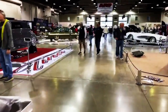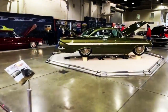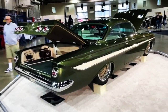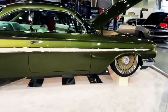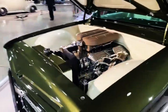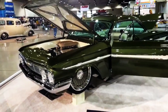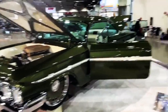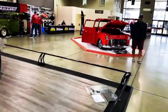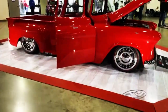There are fewer cars so we can get through things a little quicker. I think I've seen this before — this is quite nice. Really cool. Always impressive — you don't realize unless you've built a car yourself what it takes, and the time you have to dedicate to something like this. There's a nice wheel setup — I don't know what you guys think about the wheels on this pickup here. Pretty nice looking.